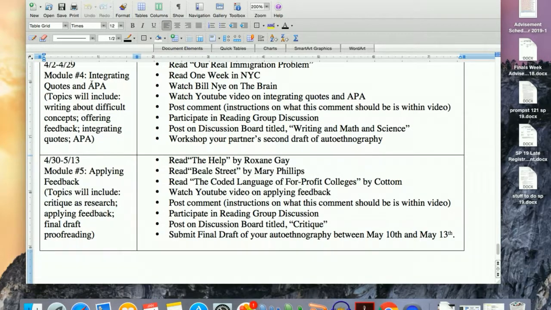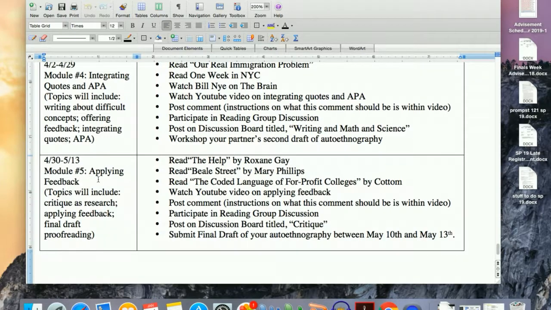And we'll talk a little bit about incorporating math and science into our writing, which is why we're going to be talking about difficult concepts. Often, at least in my experience, folks who are in the humanities, or maybe even outside of the humanities, tend to avoid bringing numbers or scientific concepts into our writing because it's really difficult to understand these concepts. So writing about it also becomes difficult.